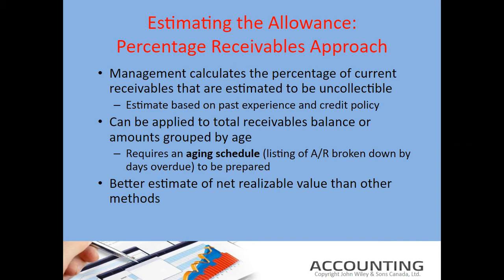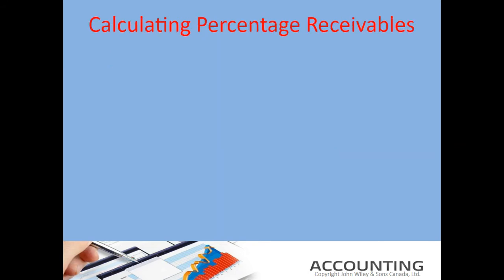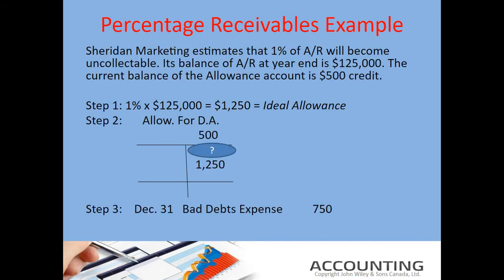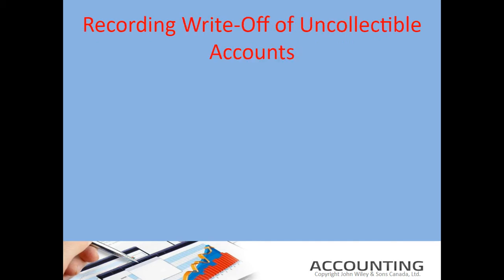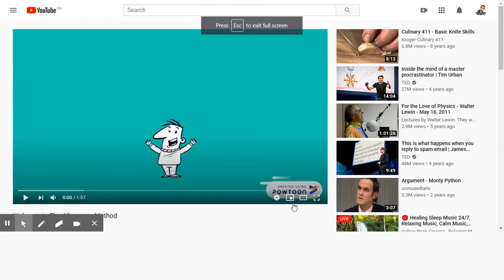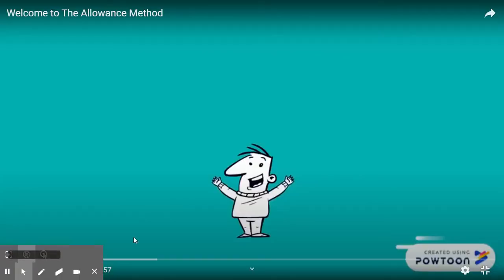Most companies would look at some sort of aging schedule because it is a little bit more accurate. And there are other types of methods to calculate the allowance for doubtful accounts, the net realizable value, but they are less reliable, and that's why we stick with this balance sheet method. So I'm going to skip through these slides and in fact go over to my other video that I created through Powtoon to kind of explain this. You can watch this video online at YouTube as well if you want to rewatch it.